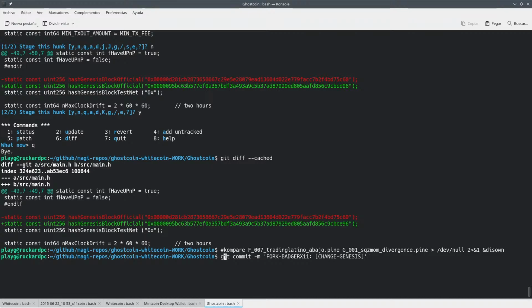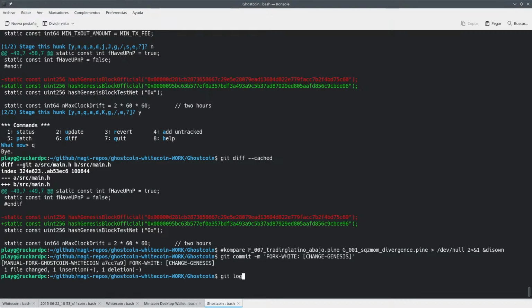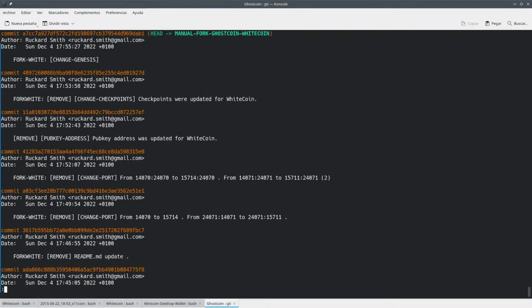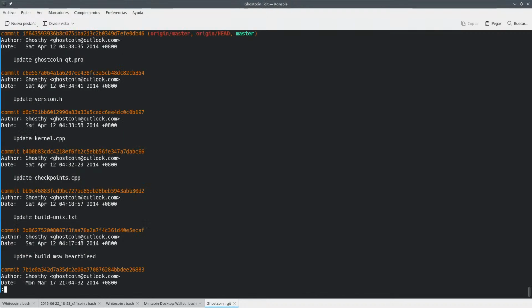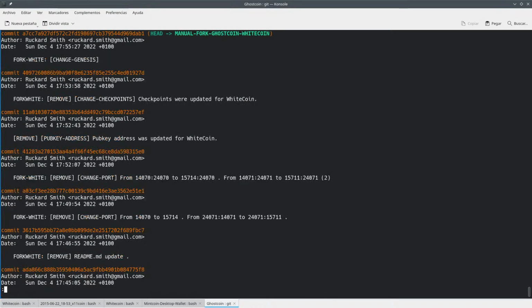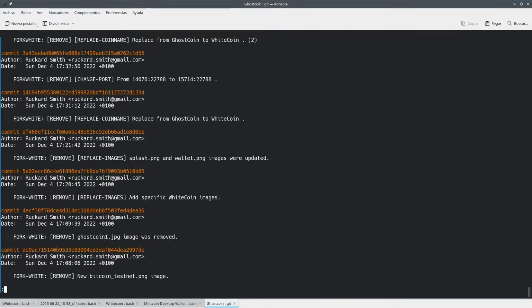Okay, so for white, what's the right fork dash white? All of them have to be the same thing.